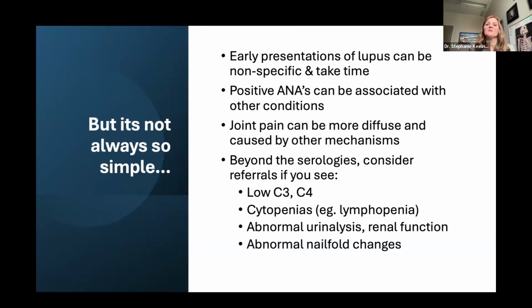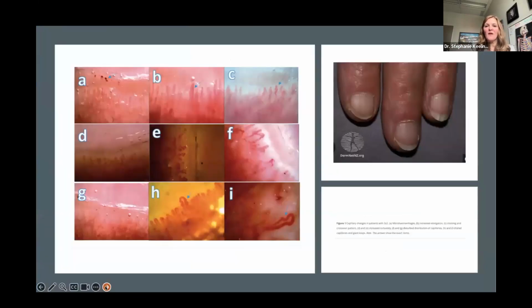So I just wanted to acknowledge, beyond some of the blood tests I've mentioned that might help your pretest probability of lupus, I've kind of listed them all, but the one at the bottom, abnormal nail fold changes. Clinically more and more now, one of my colleagues, Dr. Mo Osman, has a nail fold video capillaroscopy research study group. And in many connective tissue diseases, especially scleroderma, dermatomyositis, and to some extent lupus, the nails are different.